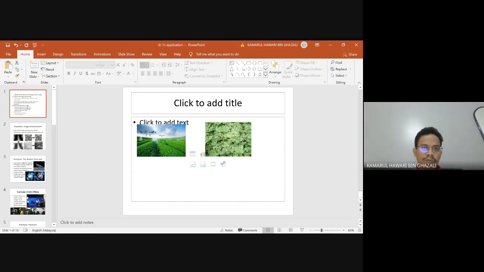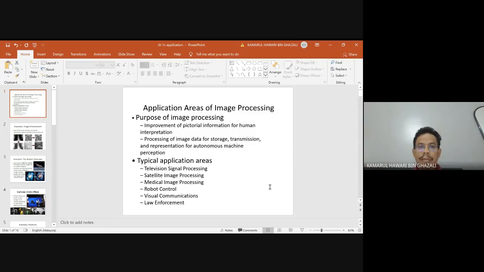I would like to share with you the application of computer vision systems, so that when you learn the theory, you know where to apply it. Sometimes it's easier to understand the application than the theory, but if you don't know where to apply it, maybe it's difficult for you to appreciate. So have a look at the application of computer vision systems.